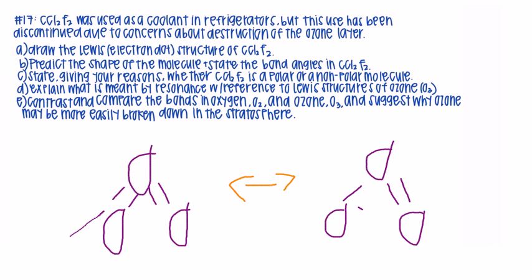So for our next part D, here are the Lewis structures of the ozone O3 molecule. And so what is meant by resonance is the fact that either one of these molecules could be the correct way to write the molecule. However, no one's really sure which one it is. It could be either. So that's what it means by resonance, is that it has 2 different molecular structures or Lewis dot structures.